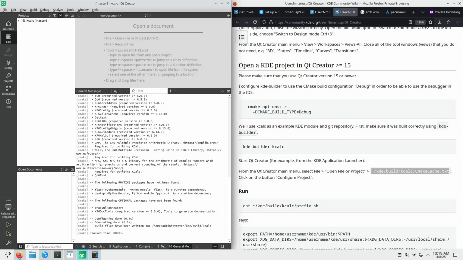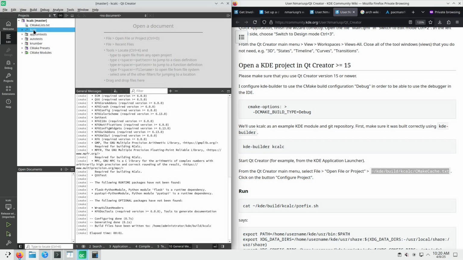cmake configure for kcalc. And then it's running some clang low-level language server things to tokenize, whatever, to understand the source code of this C++ project. And then the project is presented in a CMake view. So that's the edit tool window, switch to edit mode, Ctrl 2. And then from this combo box, you select projects, which is the default. This is the CMake view.